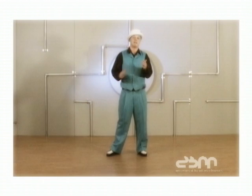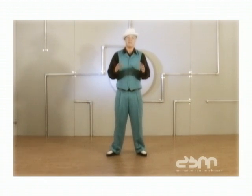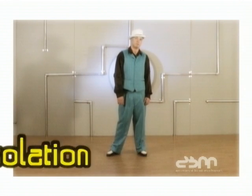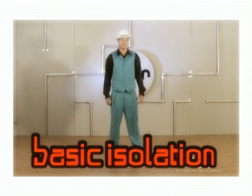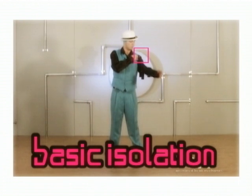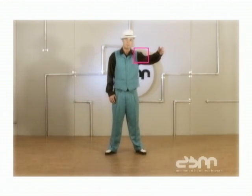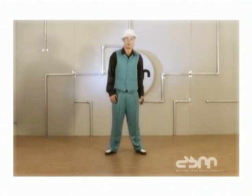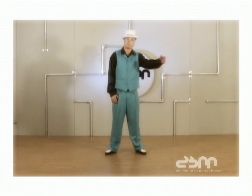First thing I'm going to show you guys is how to do a basic isolation in roboting, how to move one body part. The most basic body part to isolate in robot is the shoulder, okay? So what we're going to do is an exercise where we just bring our arm up. You want to bring it up and stop about halfway. When you stop, you can either stop or you can pop to stop. There's two different versions. For this version, we're just going to do dime stops, okay?